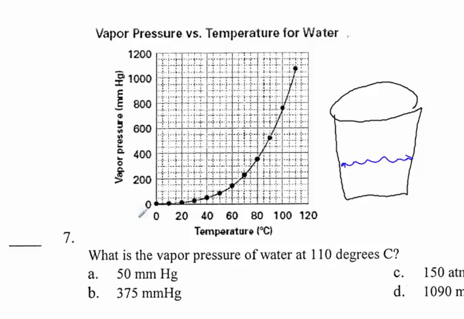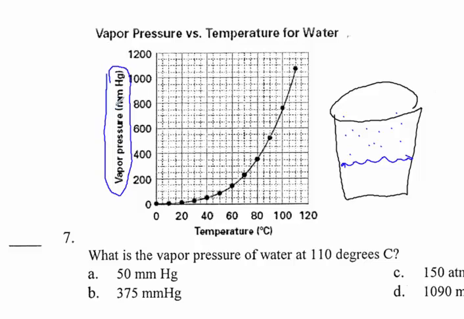As it's at 0 degrees C, there's practically no vapor above it at all, very little vapor. And as you increase the temperature, you can imagine the molecules moving faster and faster. So you end up getting more and more particles up here, which is what they call the vapor pressure. The vapor pressure really amounts to the number of particles above there and how fast they're hitting the walls and causing pressure. Okay, so as the temperature goes up, the pressure of the vapor inside there goes up too.